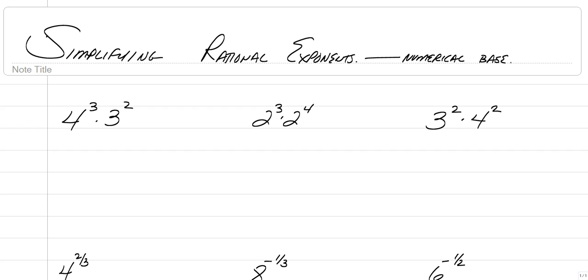Same rules apply when we're talking about exponent rules. When you multiply, you add exponents if they have the same base. If they don't have the same base, they have to have the same exponent. So an example, this guy right here, they have different bases and different exponents. You can't do anything. It's done. But there is something you should always check first. In this example, it's not going to be able to be simplified anymore.